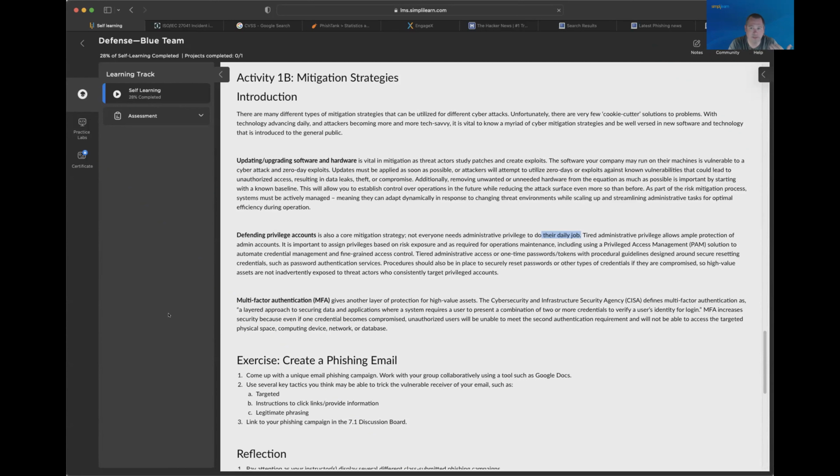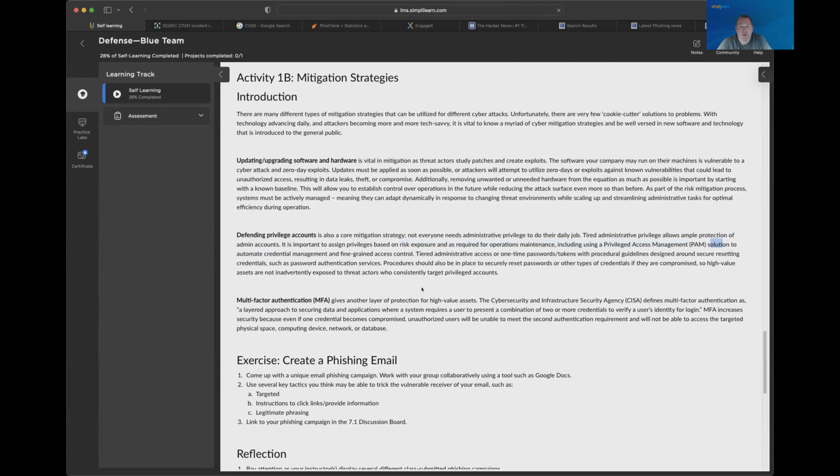So there are a couple of things that happen, and you've done these exact techniques over the last couple of weeks with privilege escalation and lateral movement between processes and applications. It's important to assign privileges based on risk exposure as required for operations and maintenance, including privileged access management, or PAM solutions, to automate credential management.